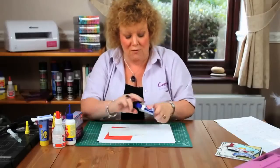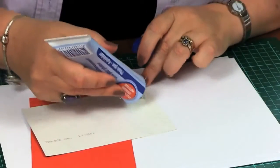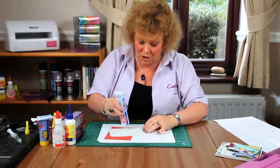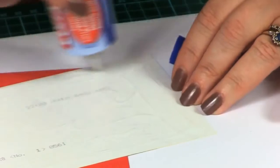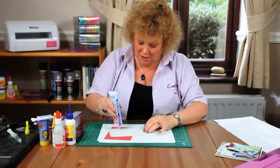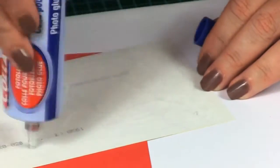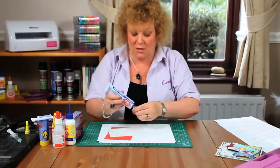So I'm going to turn the photograph onto the reverse, and I'm going to use my photo glue and just smear on the back a good covering. You can see I'm not using any real pressure, but I'm making sure I've got a thin covering in the centre and as far up to the edges as I want to go with this glue, to make sure that it gets nice and stuck. So you don't need a lot. This might look like I'm using a lot, but actually it's just a fly's eyelash of an amount. And I'm just moving it rather than pressing, just to make sure I've got coverage there. Okay, so that's the glue on.